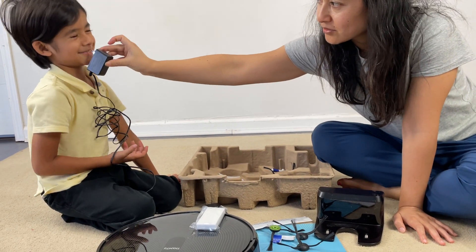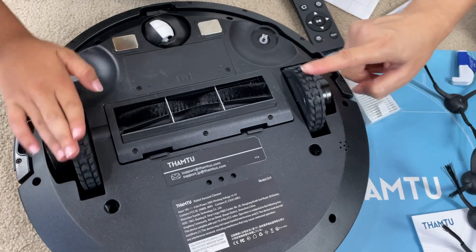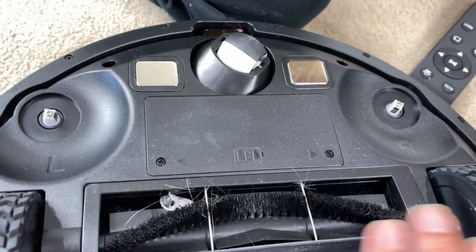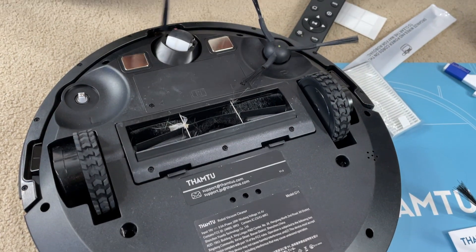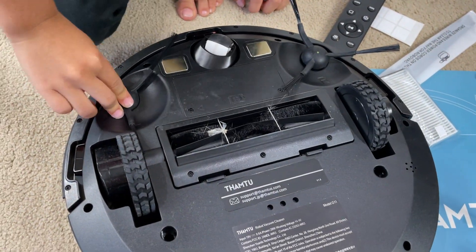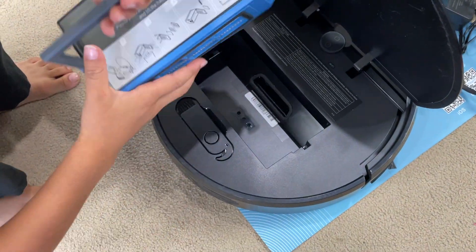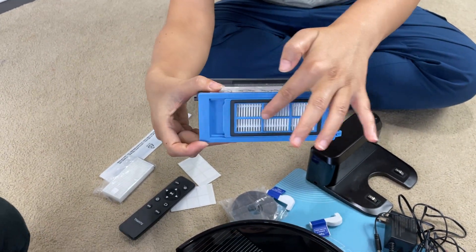A brush! And a ruler in front so that it will change the direction. The brushes — attach the brushes! Awesome, that was easy! Let's see where the filter goes. That's the power and the home button. And where it collects the dust — the filter is in! So this is where it collects the dust and that's the filter.